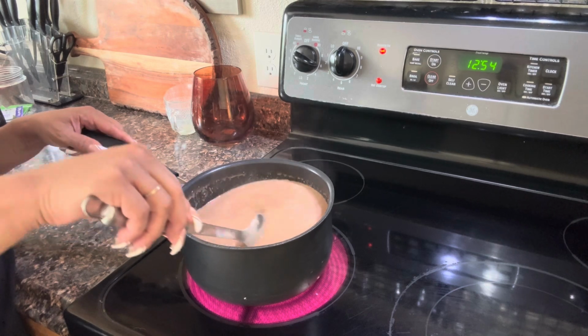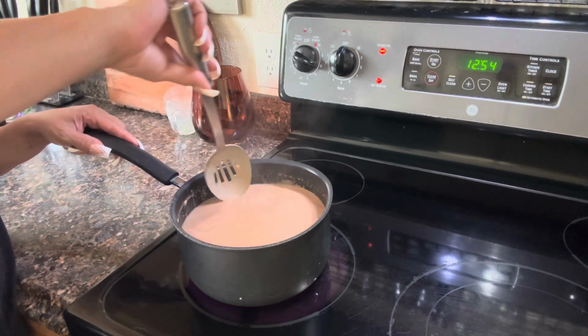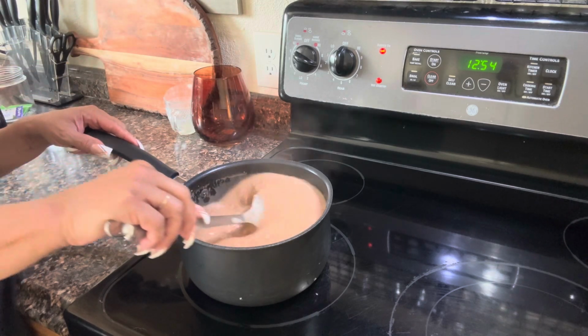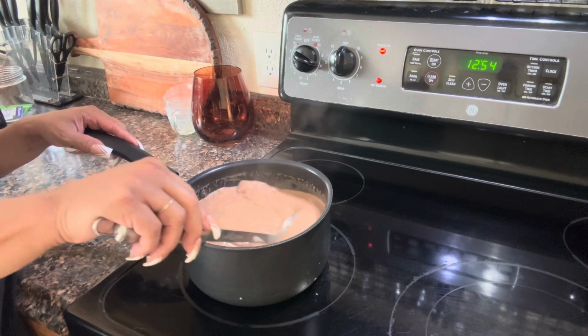So I'm not really measuring, okay? I'm going by sight and thickness. And so I'm also tasting for sweet, but you definitely want to start out with a dash of salt.